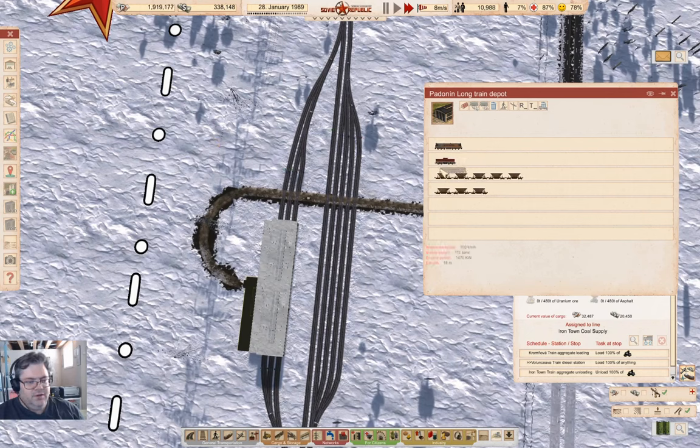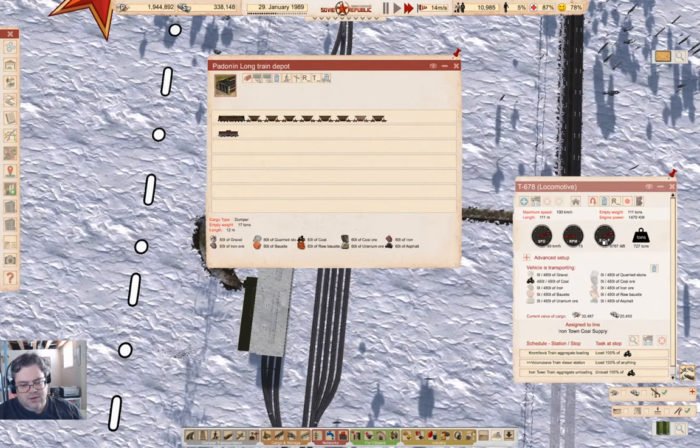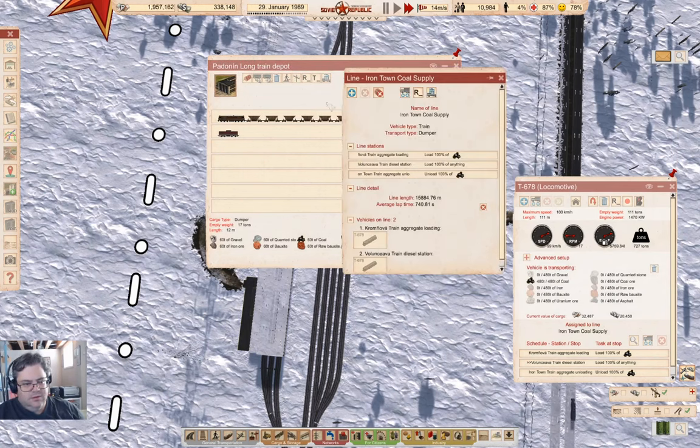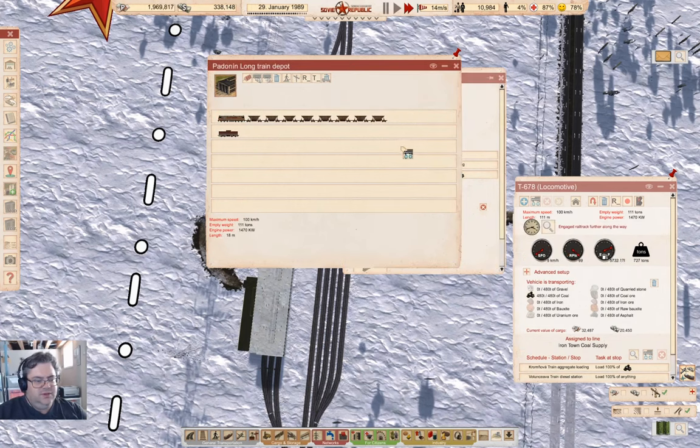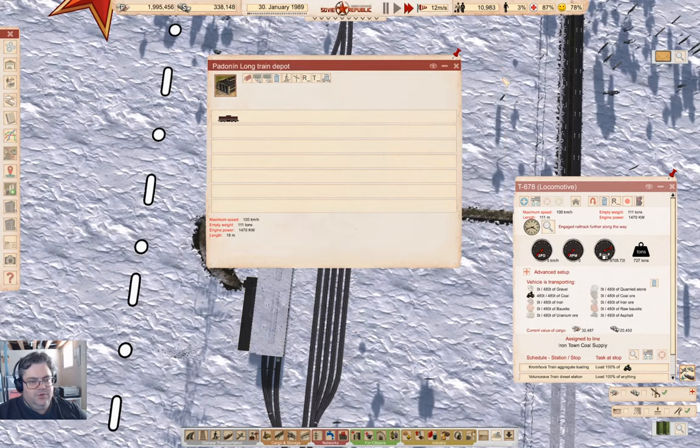Okay. Can I? No, I can't. Okay. So we'll do, no, this, this, this. Seven, eight. Yeah. Okay. And here, we'll go in here. We'll assign that to that train. And off it will go. Okay.